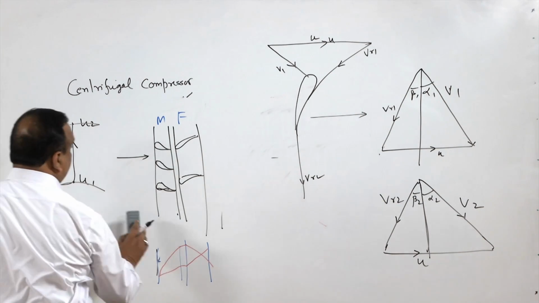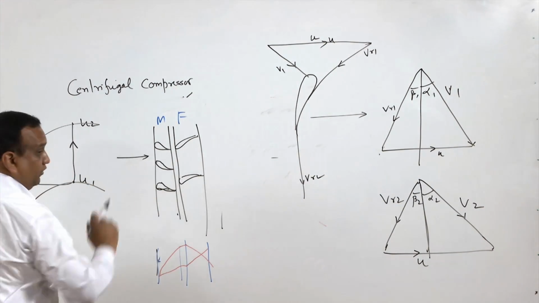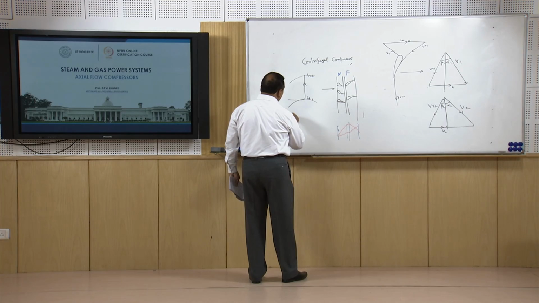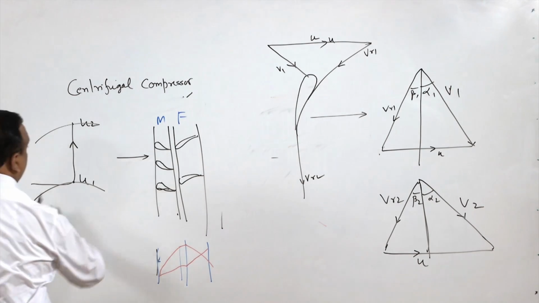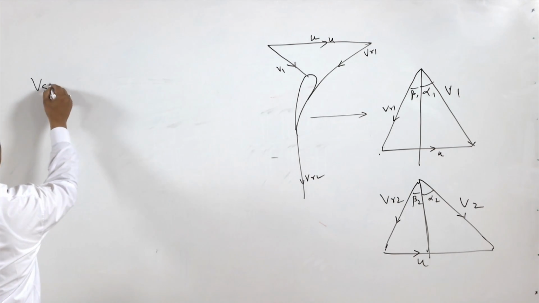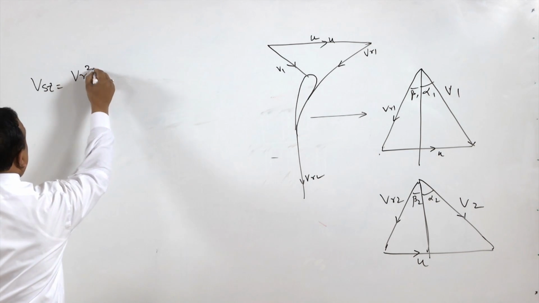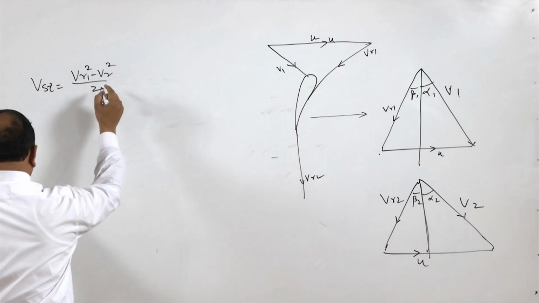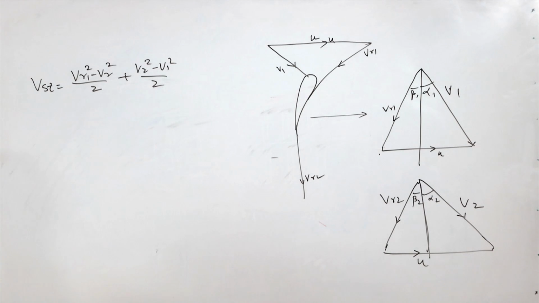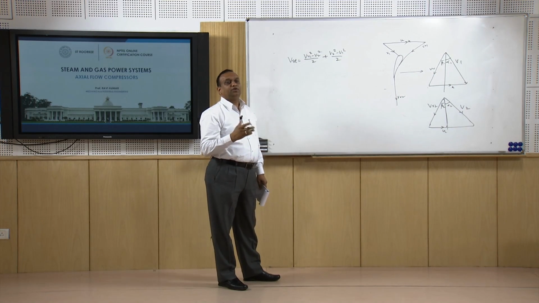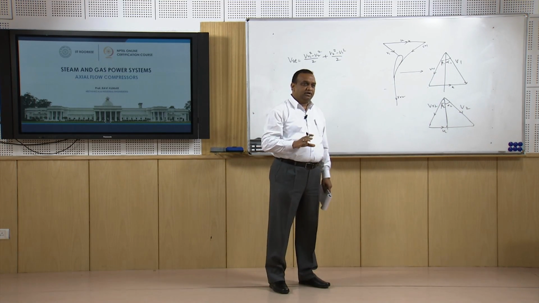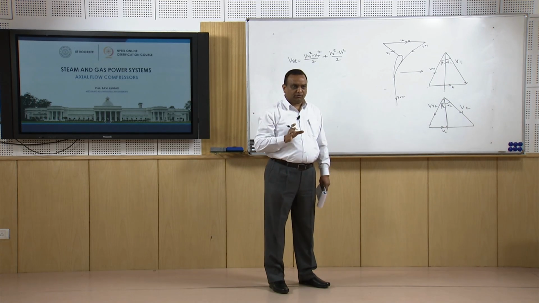Now, here in axial flow compressor, there is one more thing to discuss. The work in a stage, in axial flow compressors, is equal to VR1 square minus VR2 square divided by 2 plus V2 square minus V1 square by 2. Here peripheral velocity component is missing, because there is nothing like U1 and U2 here, there is only one constant peripheral velocity. So, energy imparted to the fluid by virtue of change in peripheral velocity is 0, right.